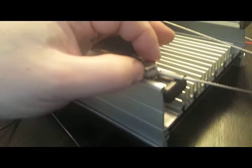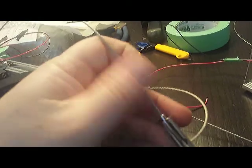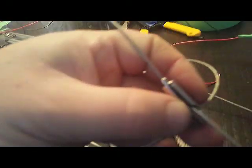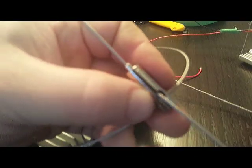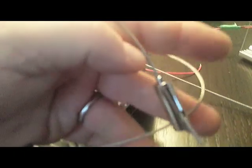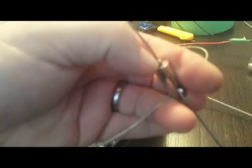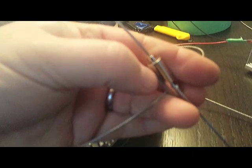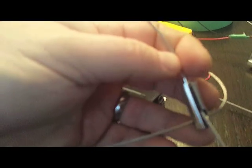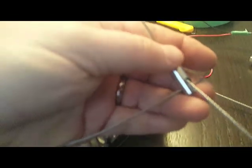Also in the kit it has these little rubber finishing pieces that also go onto your heat sink. So basically you take your vertical cable, and it threads through this little guy and that little guy. It has a tension, so it locks when you feed it through, and if you want to unlock it, you push on this little part right there, which will loosen it off. So if you want to move the LED array up or down, closer or further away from your fish tank, it gives you that option.